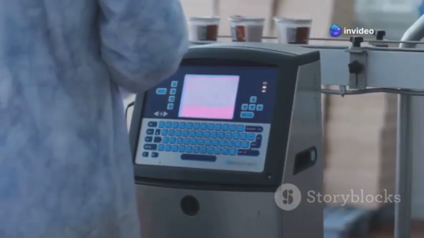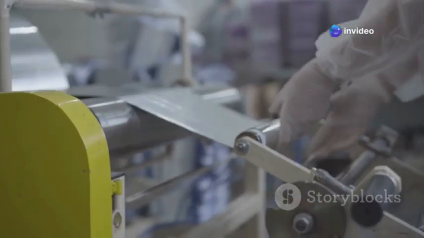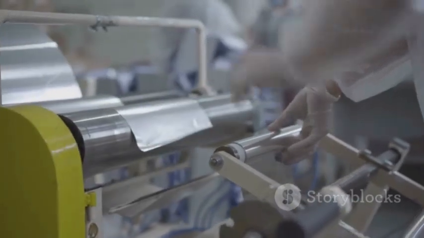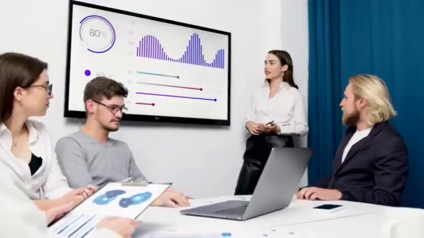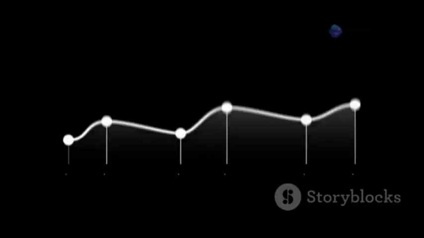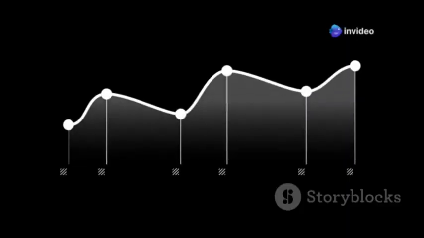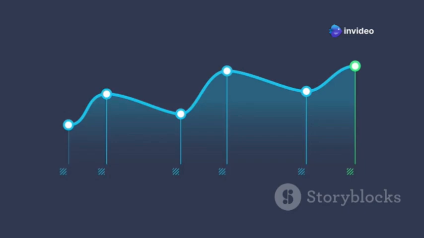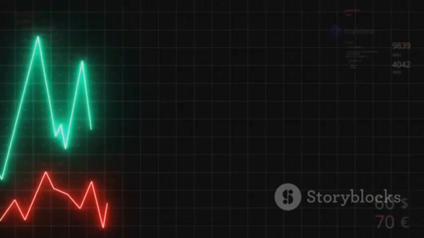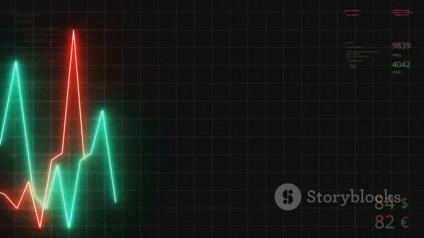Well, here's the thing, some variation is perfectly normal in any process, but too much variation can spell trouble, leading to inconsistent products, frustrated customers, and wasted resources. That's where control charts come in. They give you a visual representation of how a process changes over time, allowing you to see if the variation is within acceptable limits, or if there are any red flags that need your attention.